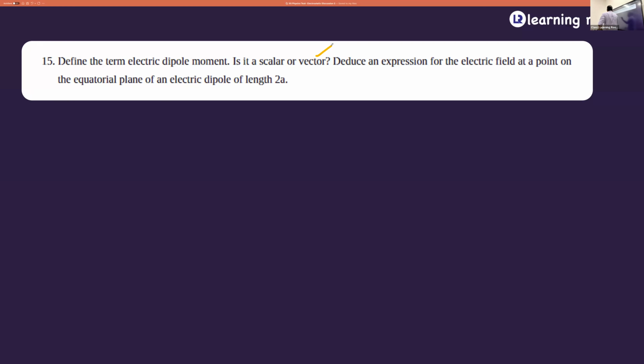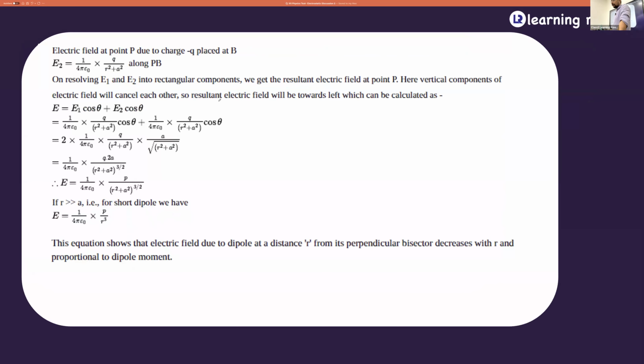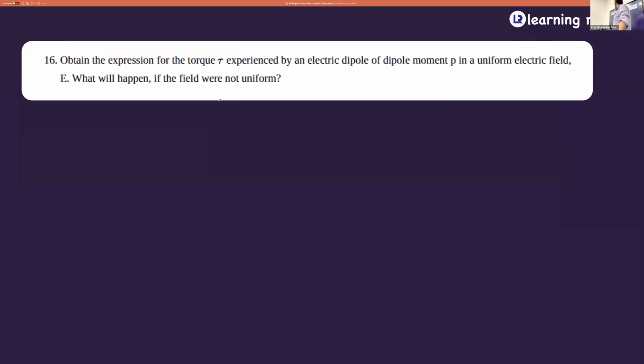Okay, so what will be the answer? It will be Kp divided by r cube. Whether it is going to be a, 2a or whatever it is, the result will be the same. But your process of derivation will be different. This also I am not explaining because you have done it. This is also a derivation.